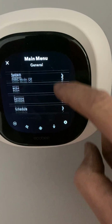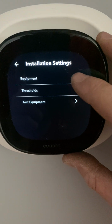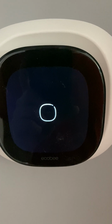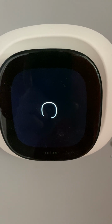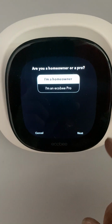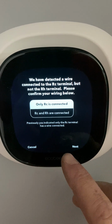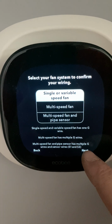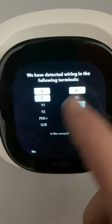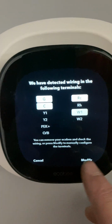a little gear, and let's go down to settings, installation options, equipment, reconfigure equipment. Get started. You can pick Pro, understand, skip that, only RC is connected, single speed, this is not correct, so we are going to click no and modify.